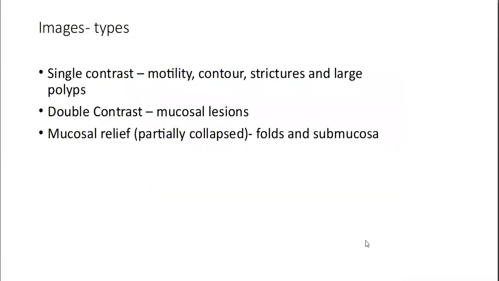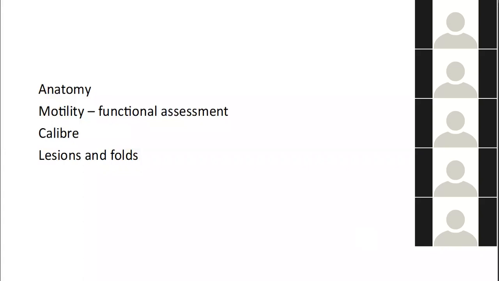This is the same thing that I was telling. These are three types of images, and we need to know about them. Even in exams or in our procedures, we should be trying to do all these types of images, and we should know what to interpret in what type of image. When we do a barium procedure, we have to analyze the images under these headings. One is the anatomy, what we are trying to image. The second one is the functional assessment, whether the motility is correct. For example, in a barium swallow, we can assess whether the swallowing is taking place correctly. There are different phases of swallowing. You can see the initial phase, which is called the oral phase.